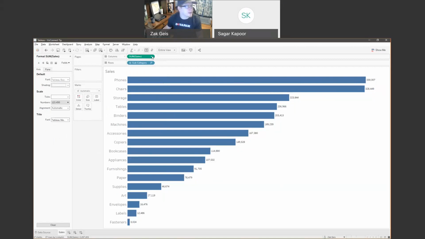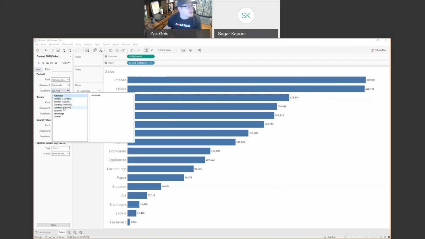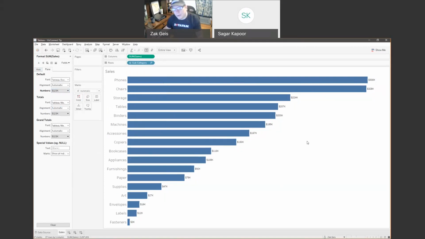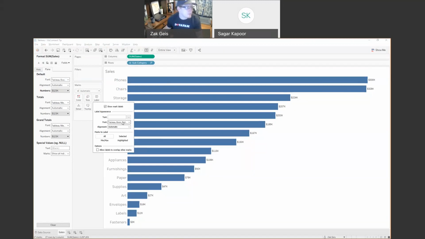So I'm right clicking sum of sales, format. I'm going to go into my numbers pane, numbers, currency, and we'll make that currency custom, 0 decimal places, thousands. Now, if I'm going a little bit too fast, it's just because we have a lot to cover in here. These little things like the format, it's not the end of the world if you don't catch up with me and you just have to skip ahead. That's fine. Last couple things we'll do here is modify our label. We'll make it a little bit bigger, 12, just so it's decently sized, and I'm going to make it match mark color.